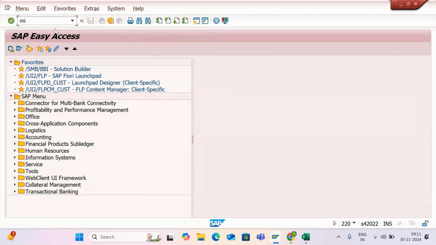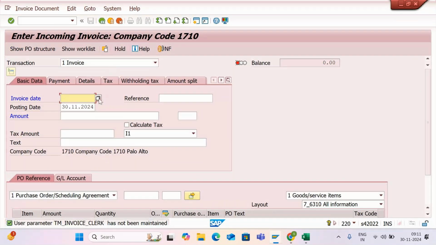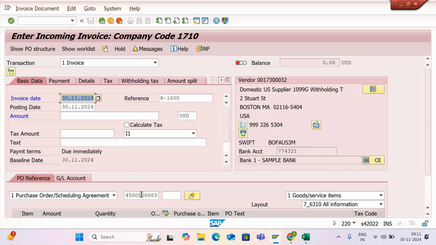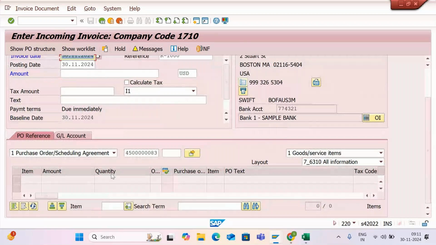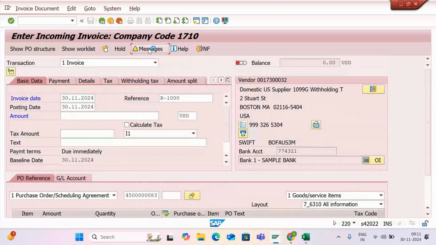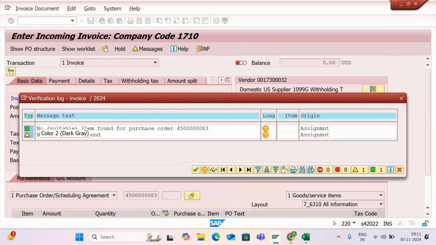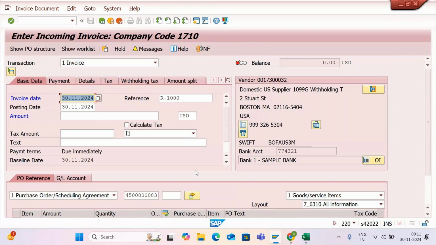If I go to my row 3011, you see, I don't see any amount coming over here. The reason is no item found for purchase order, right? It is not allowing me to do the invoice verification. Why? Because it is a free of charge item. There is no GRIR clearing account available.